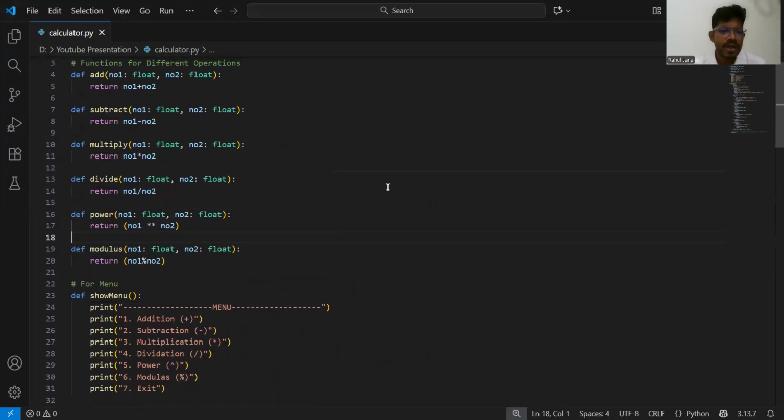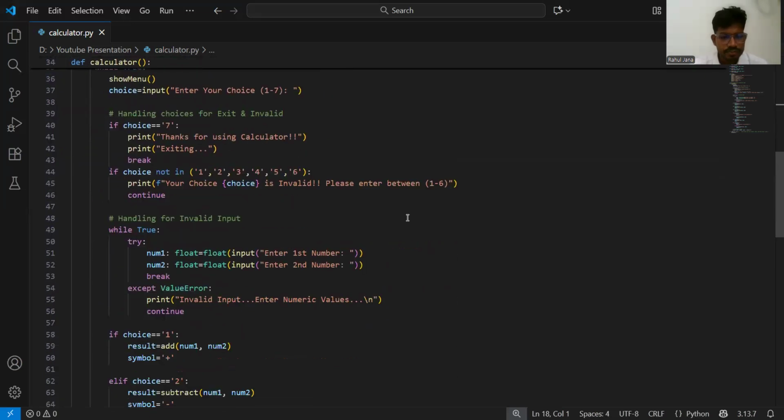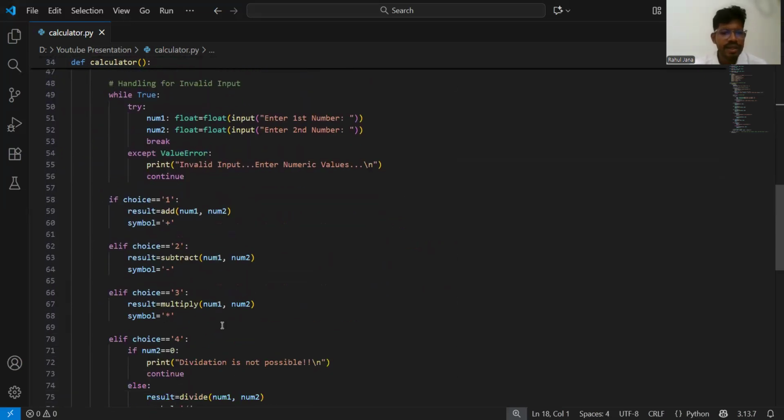Let's explain the function multiply. Here I am passing two parameters, one is number1 and the other is number2. Both are float type, and it will return the multiplication result of number1 and number2. For receiving the result of multiplication, I am taking one reference, that is result, and initializing it with the function multiply by passing two arguments num1 and num2, and then I am taking one reference, that is symbol, for storing the sign, here the multiplication sign.